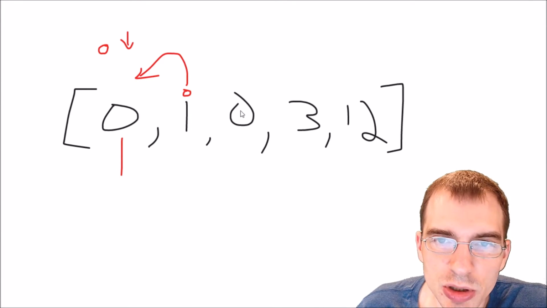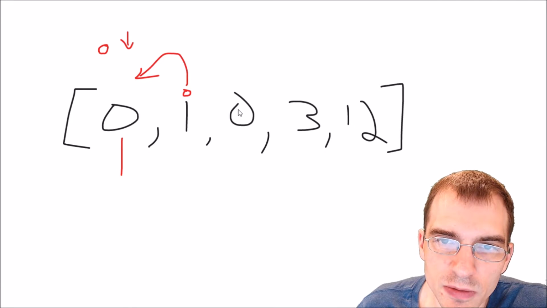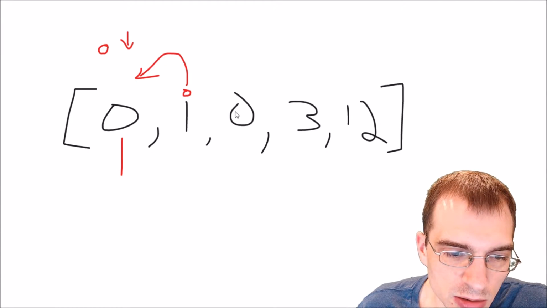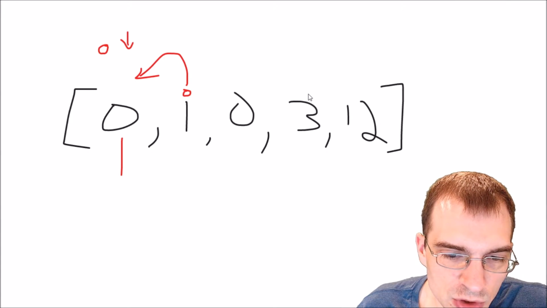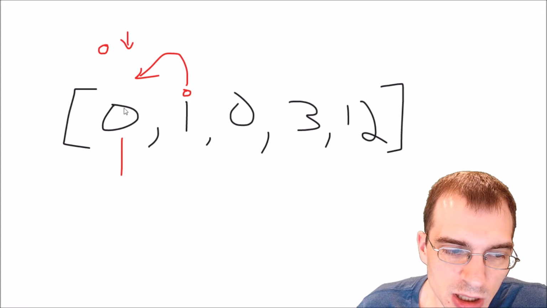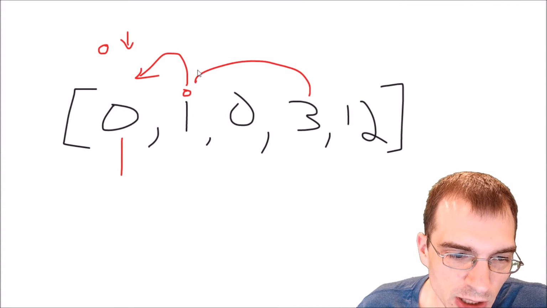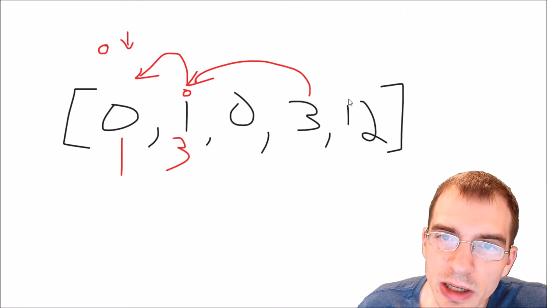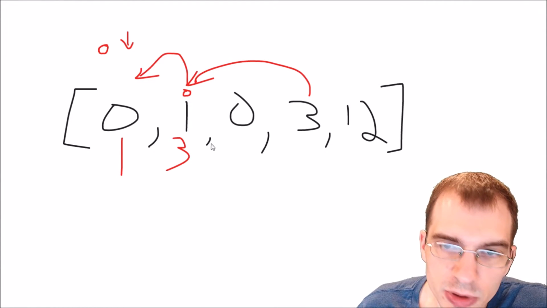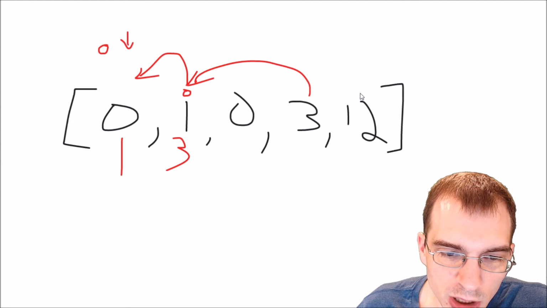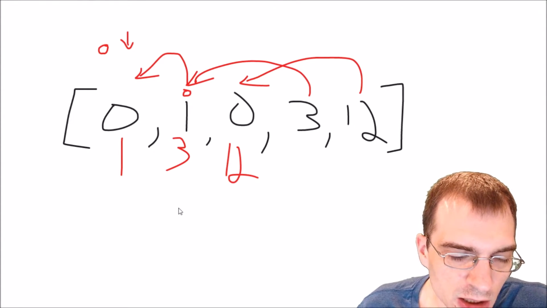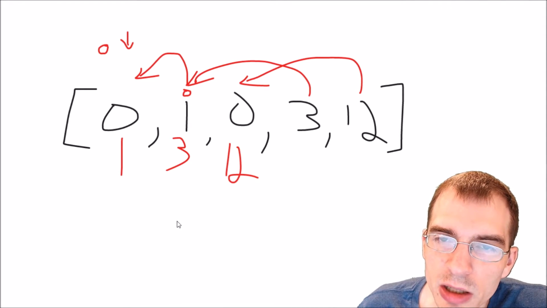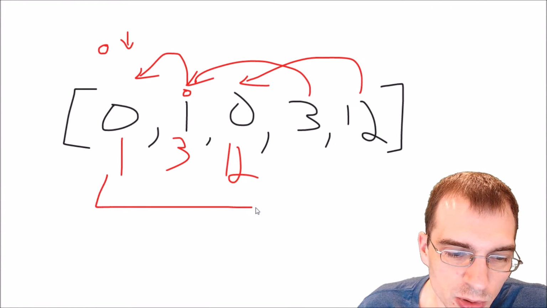The next thing is zero, so that doesn't need to be shifted forward because that needs to go at the end. The next thing is a three. So in this case, that is not a zero. We'd have to shift that forward into the next slot after the one. So we'd have to put that here. And we check the next thing, that's a 12, that also needs to be shifted forward. So we'd put that in the next open spot after the 3, which would go here. And then we'd end up with the non-zero elements at the beginning in the proper order.